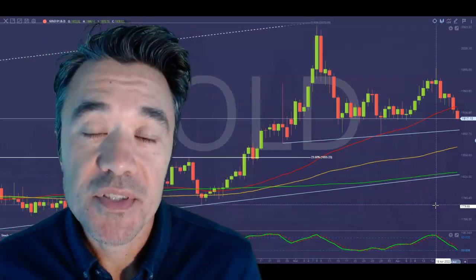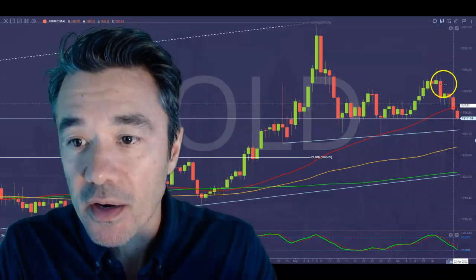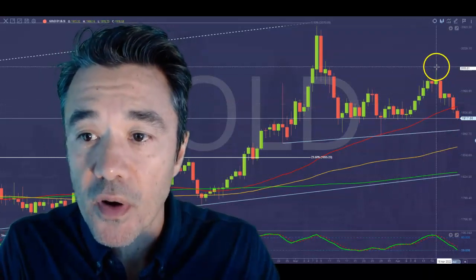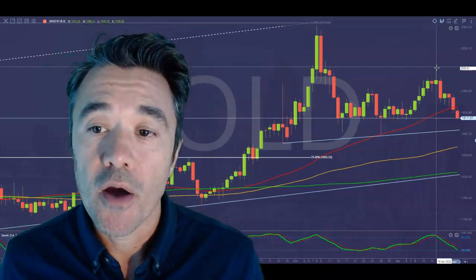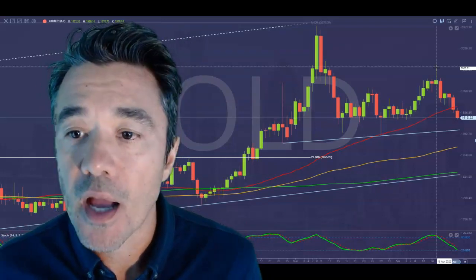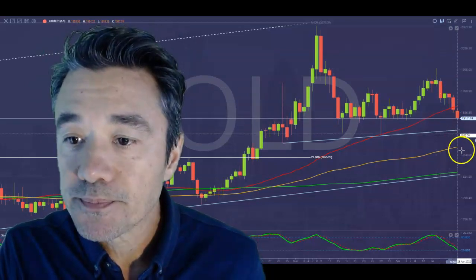And now we have potentially a very large double top pattern, which could send gold significantly lower. So we have now started to move to the downside, reacting to that double top. I don't know why we went as far as 2000. To me, I can't see a level there. I couldn't have suggested a short, even though I thought gold would eventually turn around and go down. It just wasn't a reliable resistance level for me. Anyway, that's where the market turned around. I guess it's a psychological level, 2000, big number.